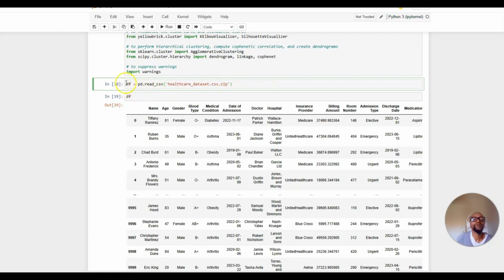Now you run the code. df, simple. It could be anything. You could use data equals pd.read_csv. This now represents the variable, and this is the function.